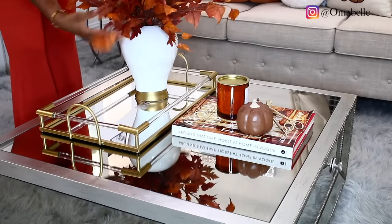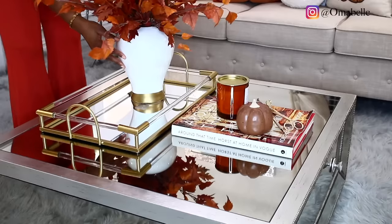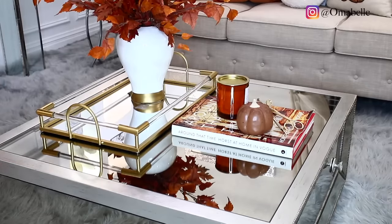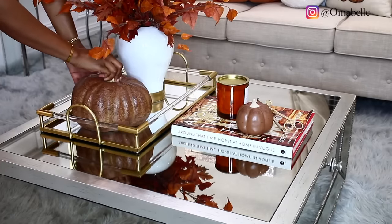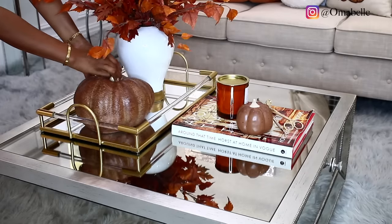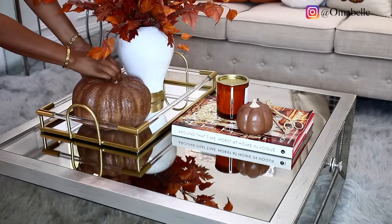So I added that tree there, and then I added my, what is this jar called again? Ginger jar. And then I added a flower and then my pumpkin. And that is basically all there is to my living room, I believe.